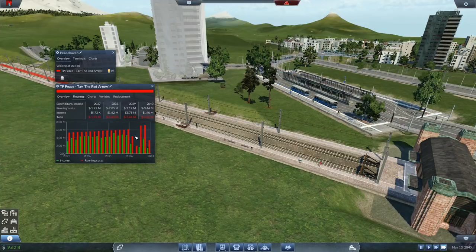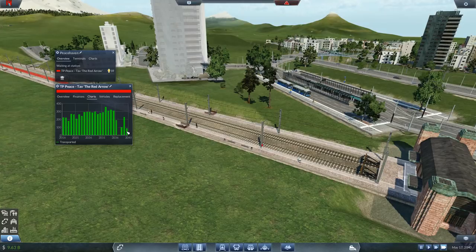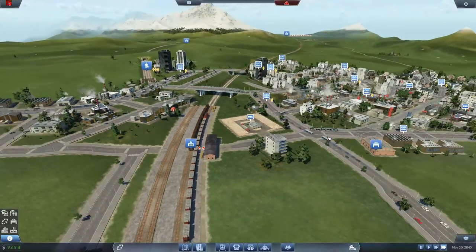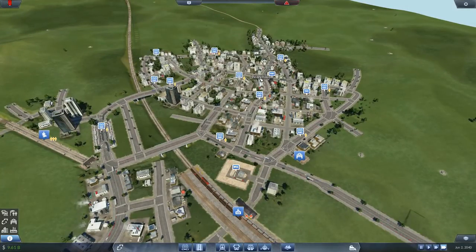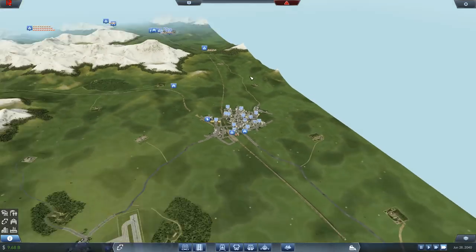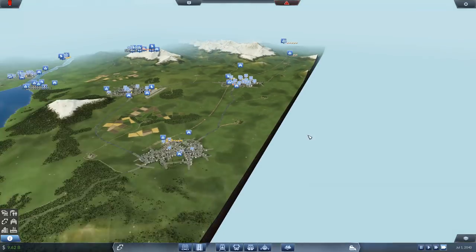Okay, financially it's not working out yet, but we're getting back up to some reasonable levels, and I would imagine that will just get busier and busier with a bit of luck. Alrighty, how's the town doing as a whole, Peacehaven? Let's see. So we're starting to get decent levels of people using public transport. That's good, because that would have been virtually zero before we did these trams, because there was only the buses. That was it. We've got food, we've got goods, we've got fuel. So it's the tools, machines, and construction materials. We are starting to get there. We really are.